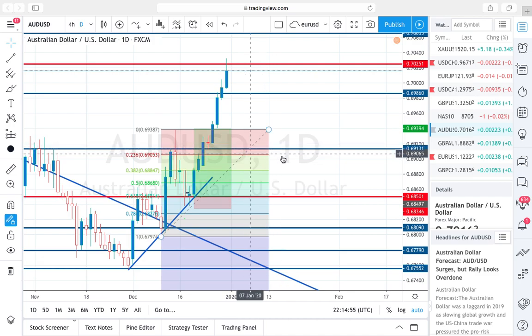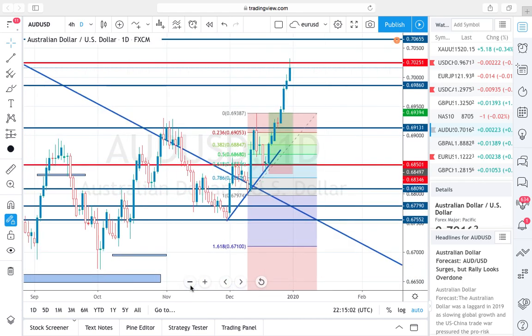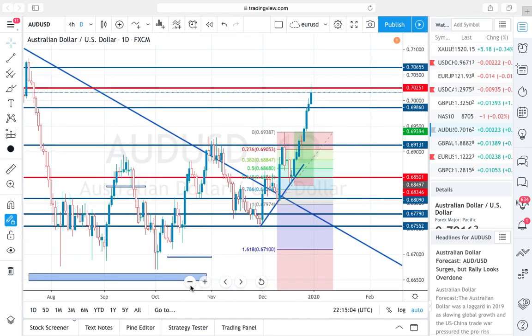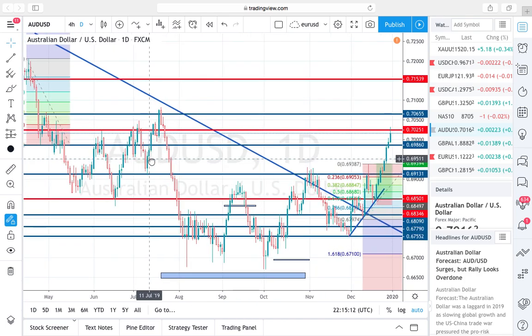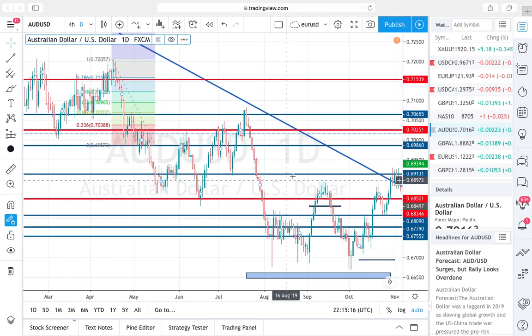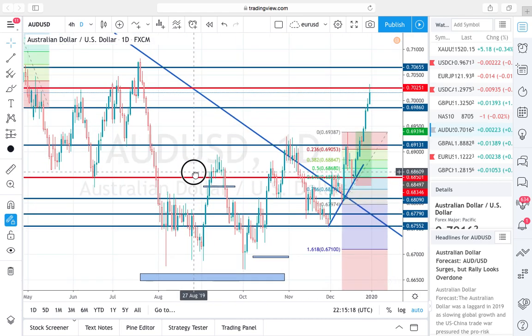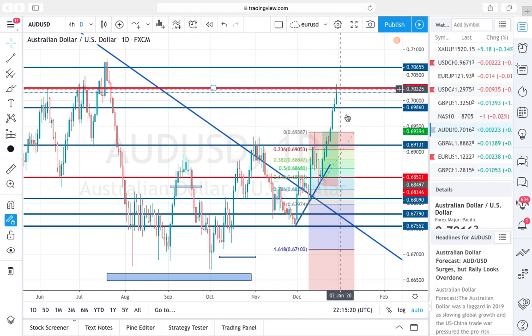Why am I expecting to retest here instead of there? Remember what I said, look left all the time to give you ideas of what's going to happen next in the market, right? So you can already see that this level here is a very strong level. Like check this, rejection there, rejection there, rejection there, rejection there as well. Like, bruh, it's a very, very strong level. Yeah. So I expect price to come down, retest, and go up.